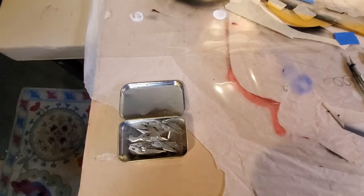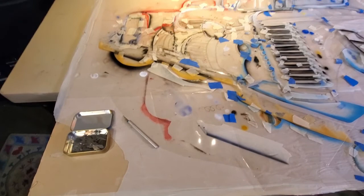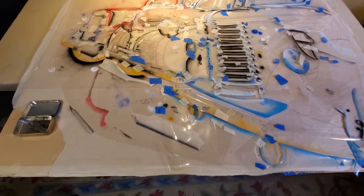And I remember an art teacher of mine, the first time I used an X-Acto blade, the first introduction to that tool was: never offer your fingers to the blade, because that happens. Lots of band-aids. But that's how you get the technical aspect of the vehicles.